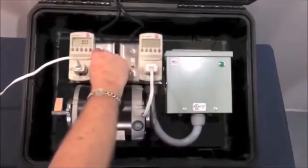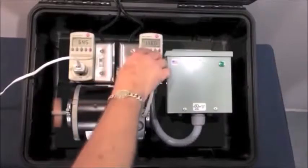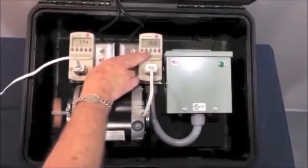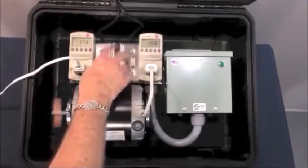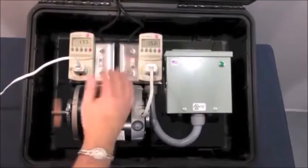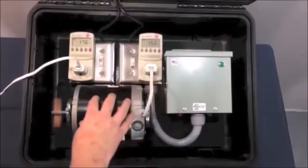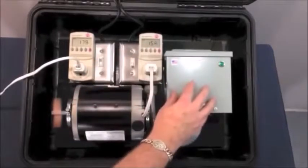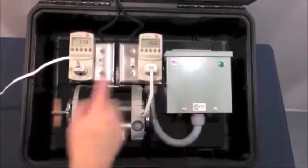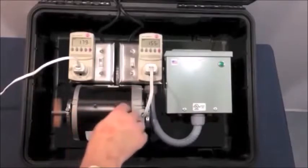So what I'm going to do is turn it on. You can see we've got a little flapper here to represent the motor moving. The motor's only consuming 150 watts, but you're being billed for 172. Remember the inefficiency I talked about on the wiring? It's copper wiring — it's just inefficient. So the motor's running, consuming 152. Now when I turn the device on, it's going to recycle the wasted electricity 60 times a second and feed it back to the motor.